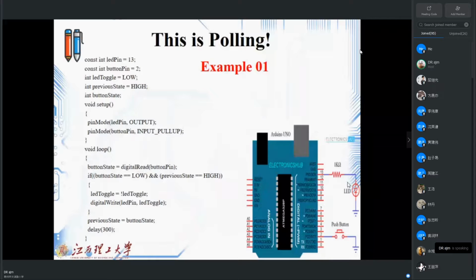Because as I tell you, the meaning of the word polling is that it's pull, it's hanging. Okay. It's hanging my CPU. It's overloading my CPU. Now I want the method that just doesn't overload it. I want the method that makes it free. Okay. That method we call interrupt. Let us see how we can solve this.